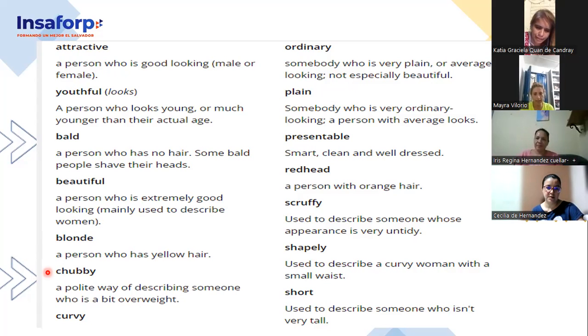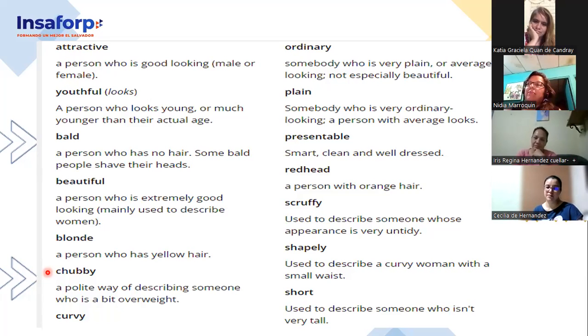So I have a question. What's your question? Chubby is not a very offensive word. It's very normal in English. Oh yeah, it's very normal. Offensive is if you say, oh, you're so fat. Fat, oh, okay, es ofensivo. Why? Because you're saying gordo o gorda directly to someone. That's very offensive. But chubby is más cariñoso, a little bit of that. Es como una forma más educada de decir, está rellenito, está gordito, ¿verdad? Okay, so we say chubby.